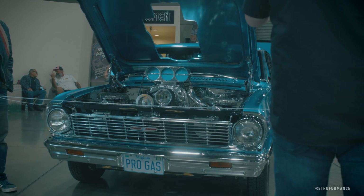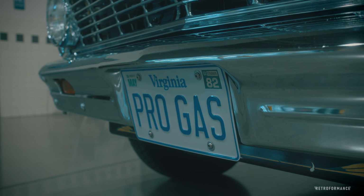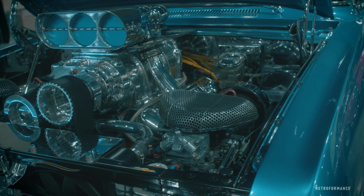And my mom would always say, it's not fun if you've got to make it perfect. And I thought, well, it's not worth doing if you can't make it perfect. So I wanted to make the race car, the pro street thing, but I also wanted to incorporate a lot of the show stuff and the chrome to accentuate the race car stuff. With the detail, which you didn't see on a lot of these. A lot of them were thrown together, and the cars were really cool, but they were more race cars. They didn't have the slick paint and stuff. But there were some of them out there.